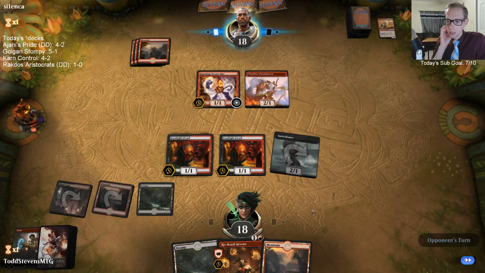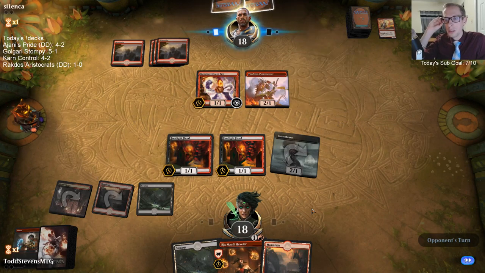I'm going to try next turn to have Reveler draw 3 instead of just drawing 1. Could be a mistake.